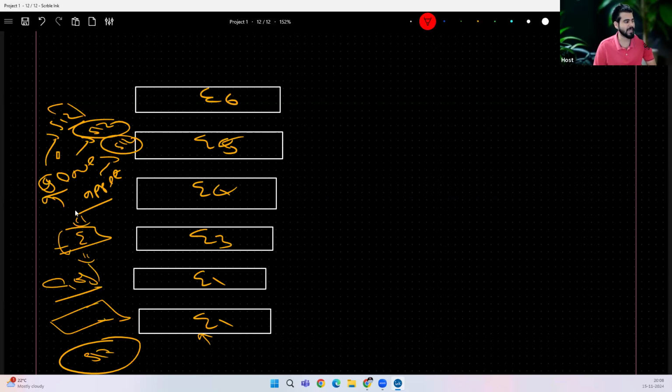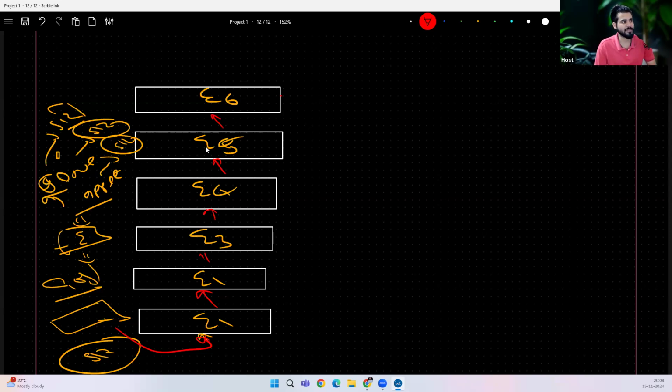After the entire processing through encoder 1 to 6, whatever output we get, we send to the decoder layer.